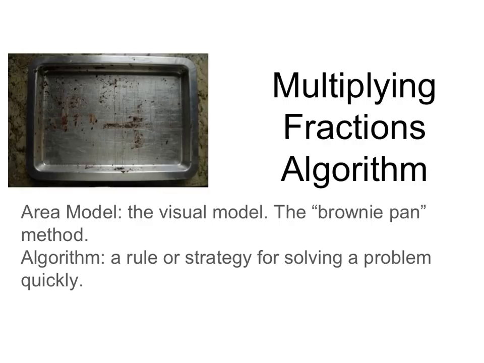An algorithm is a rule or strategy for solving a problem that's usually more efficient than the visual model. It's really important that we know the visual model first, though, so that we really understand why it works, because algorithms can be hard to remember and hard to do correctly if you don't understand them.